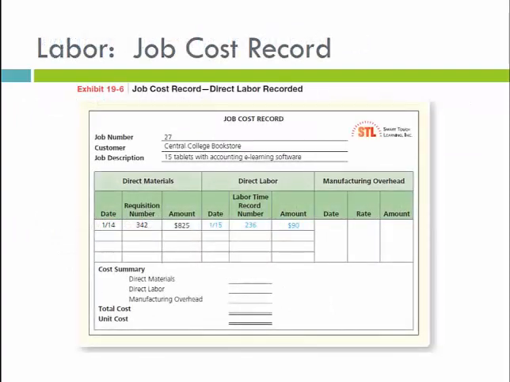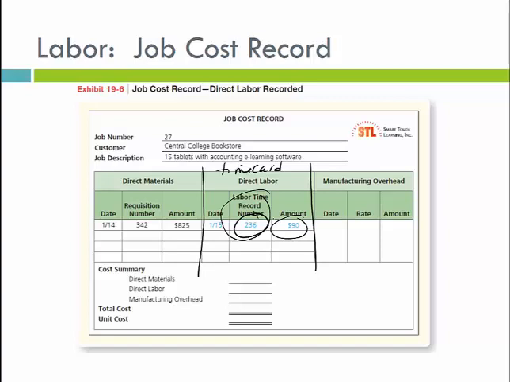Then we get to the labor. Here you can see this section of the job cost record, and I can see that somebody spent, let's say they get paid $30 an hour, so they spent 3 hours here. Here is the time card record. Whoever this is, let's say this is Hugh, this is coming off of his time cards. On this time card, he'll say, I spent 3 hours on job number 27. And you can track that backwards too.